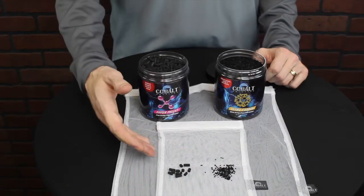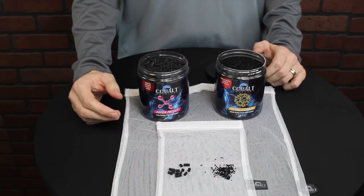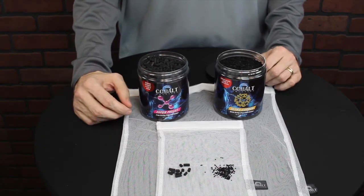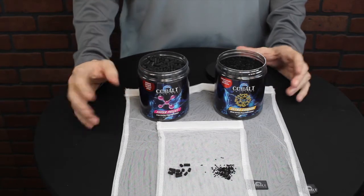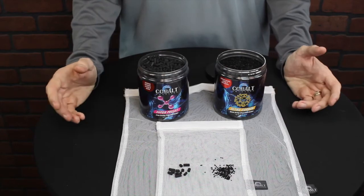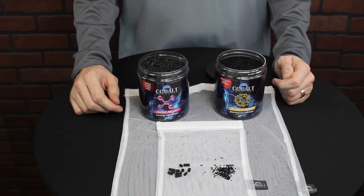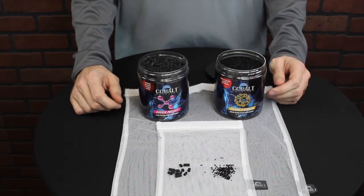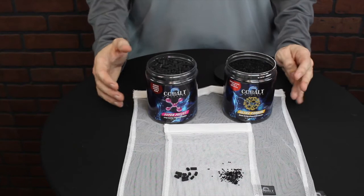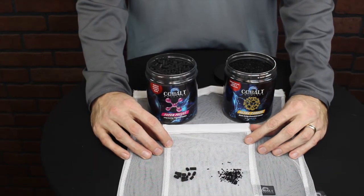So with the Super Pellet being a larger size, a lot of people like to use these in canister filters. Because it lasts a bit longer, you don't have to get in your canister filter as frequently and clean it out. I know that can be kind of difficult for a lot of people. With the granular carbon, it's ideal for sumps or situations where you can pop it in a media bag, pull it out and dump it when it's exhausted and put fresh carbon right back in. So both of these carbons work great in these media bags here. These are our fine mesh media bags.